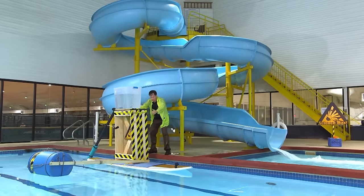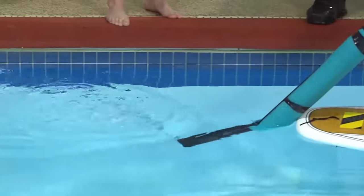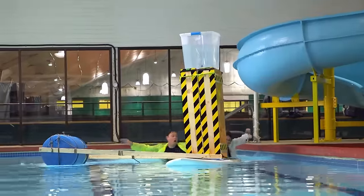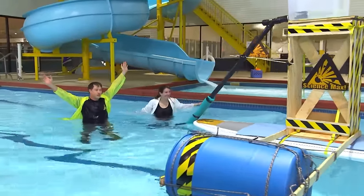Go, Totes McBoats! Oh, yeah. Yes! Uh-oh, the outrigger's pulling it to the side. Whoa! Yes! That's awesome! It goes really fast.